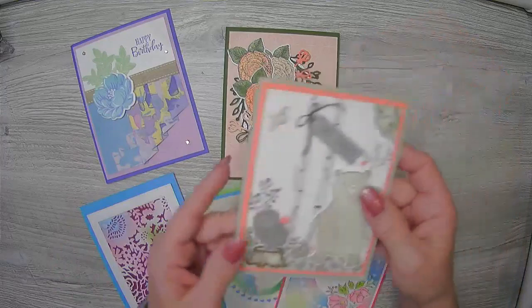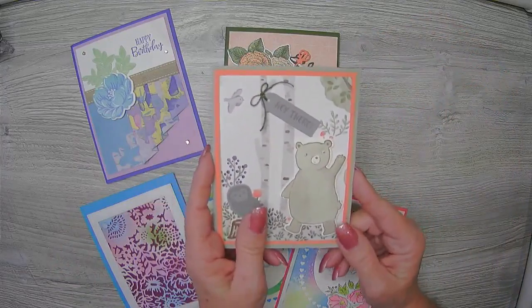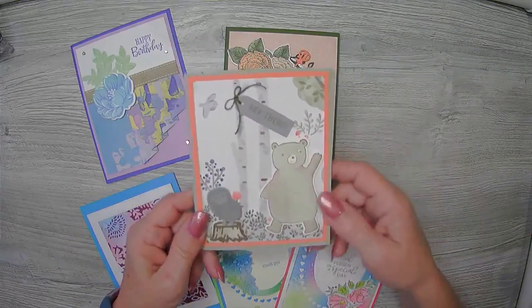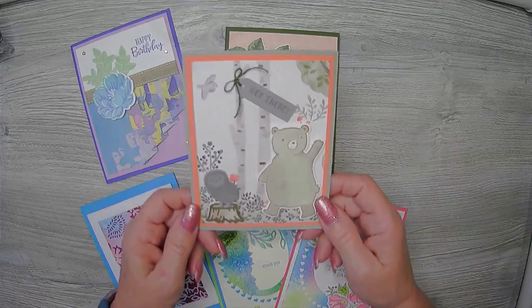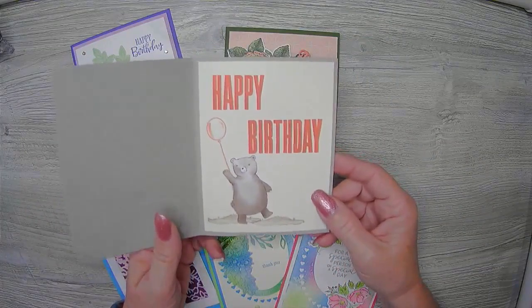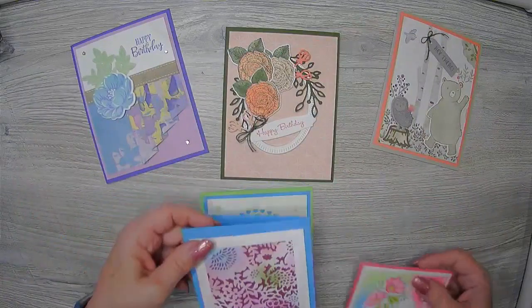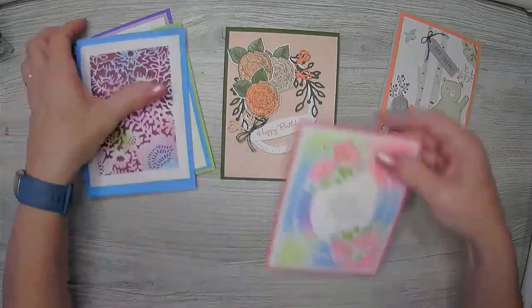This one here is from the bear set. I can't remember what the name of it is, but that's okay. I hadn't had time to play with this one, so I just kind of made up a card thinking that I could use this for a birthday card for either a man or a child. So on the inside it says happy birthday and the bear's holding a balloon. This one's not finished yet. I have to put the greeting on it.